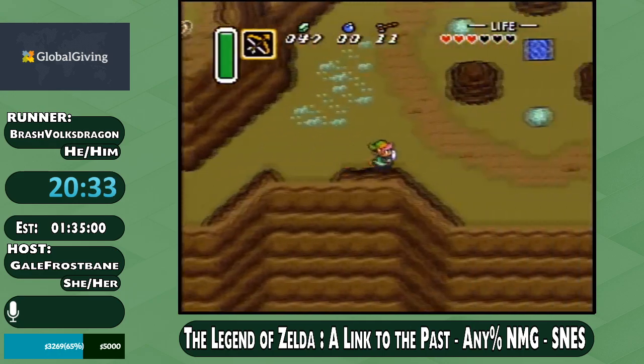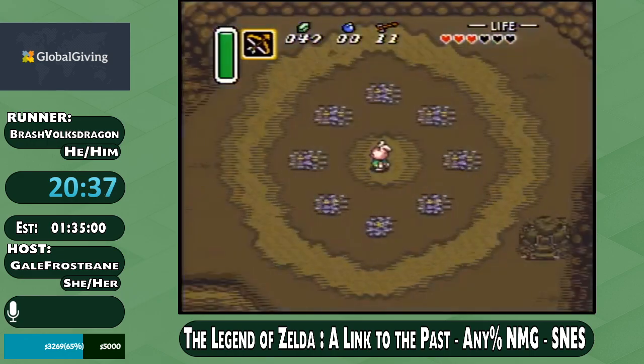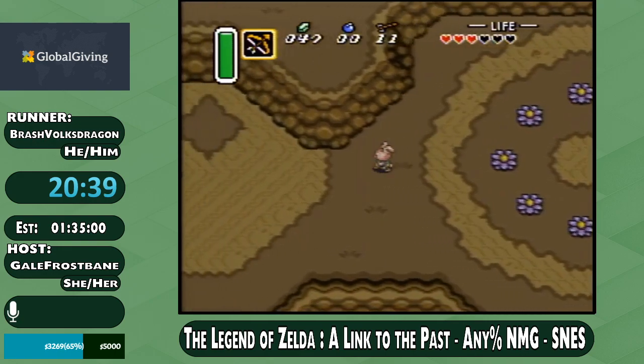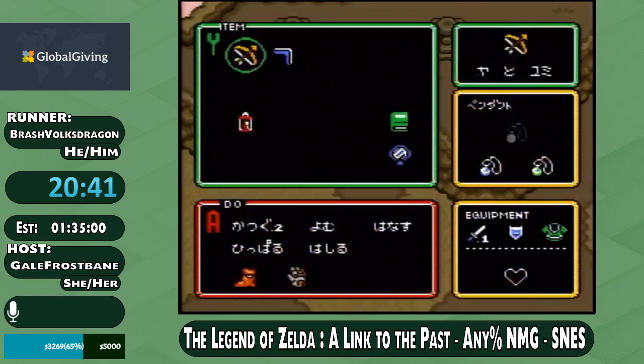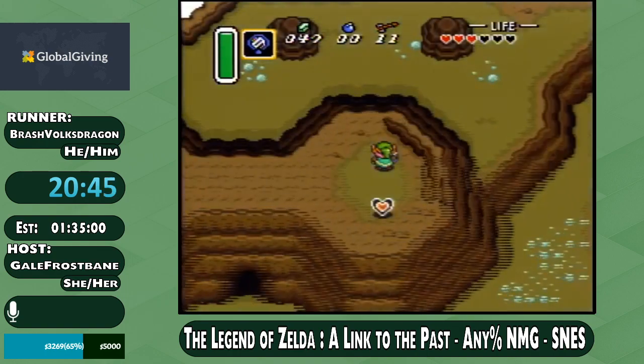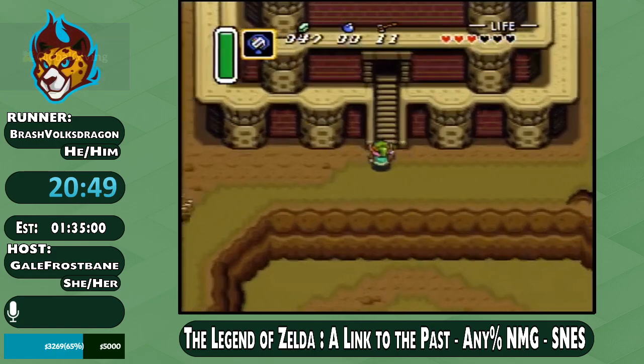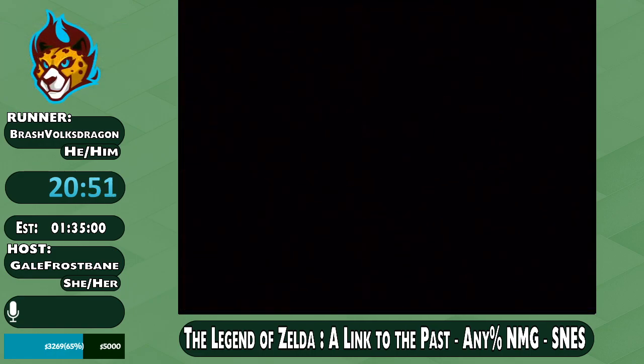So there's a funky little trick right here. As you can see, I just saved a half a second due to the fact that I entered that warp on the right side. That's called a, what is that? I actually forget the name of it, but you can end the warp animation a half-second quicker if you do a certain thing. I forget the name. Dang. Sorry.